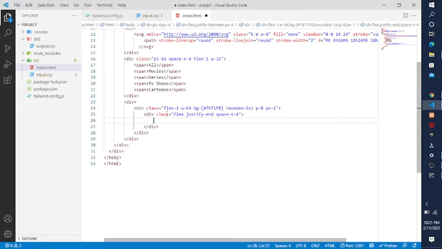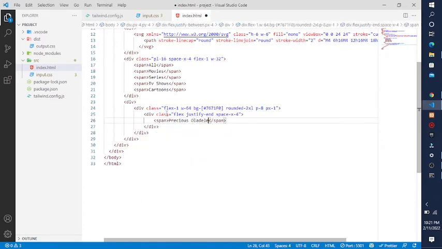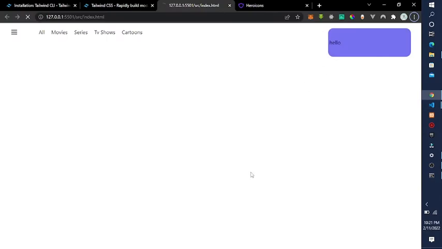So let's go ahead and do a span. I'm going to put my name here. My name is Precious Oladele. I'll put my name there. Then for the span, I'm just going to add a class of text color white, and the text should be small. I should save this now. I check this out, wait for it to load. You can see now we have it. This is the meaning of justify end. I want it to be at the end.